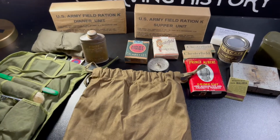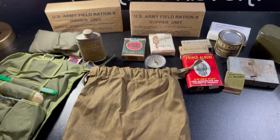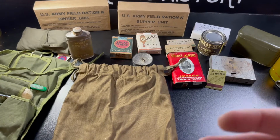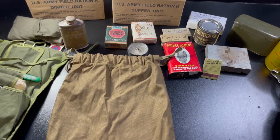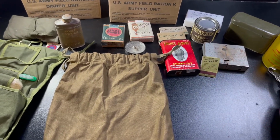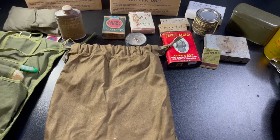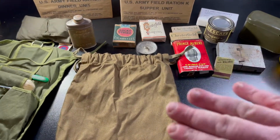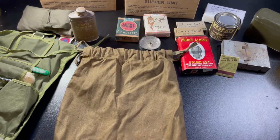Moving on, however, if you are a World War II reenactor, and you do American like we do, then there are a lot of things you can add to your impression, your kit. If you're in a foxhole or out in the field and camp, these are some things you can have on an exhibit or have on your person. You can actually put real items inside of period packaging, make them period correct, and use them in the field and be that much more accurate and less Farby, I guess, will be the word. But I'm going to go through just a few items. This is not everything by far, but this is a few ideas for you guys to add some things to your kit.